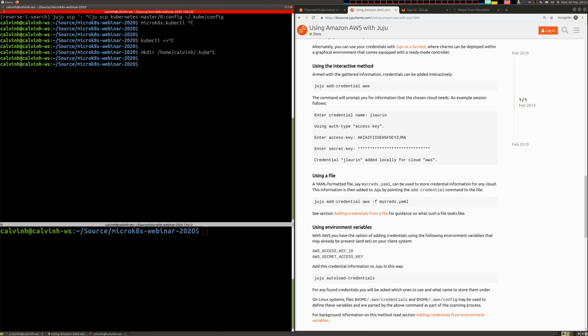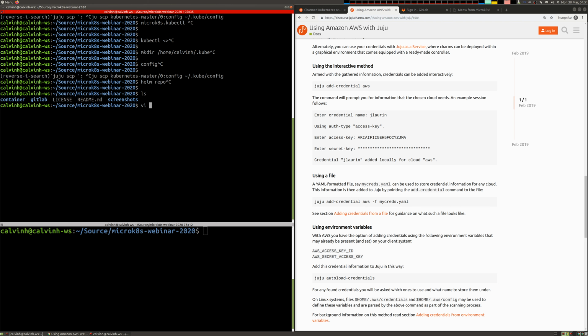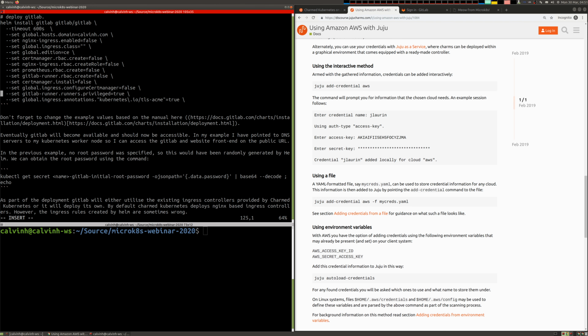And that config file is actually just called config, and this is what stores the Kubernetes CLI tool config. So it just makes my life a little bit easier, rather than every time I want to specify a command, I don't need to specify the config and the credentials I want to use. And Juju has some quick automation for me to just copy that config file over. So if I run this command, juju scp, this will copy the kubectl config file from the master server over to my local machine so I can interact with the cluster. Now, I already have one running, and I've already done a Helm repo update. But the next thing that I would have to do is deploy GitLab.